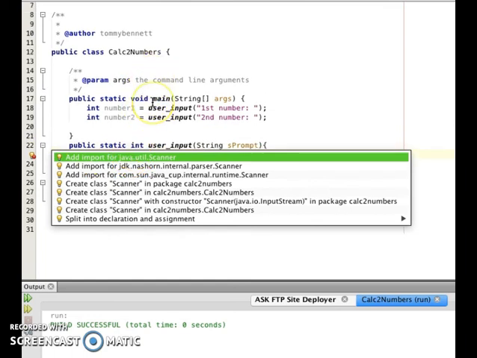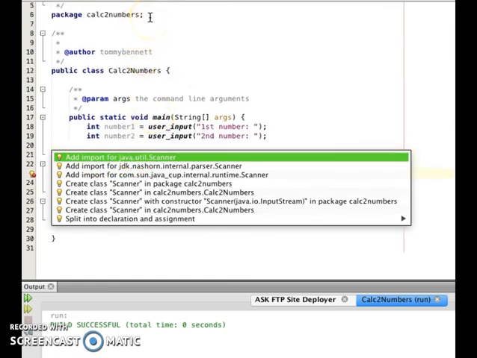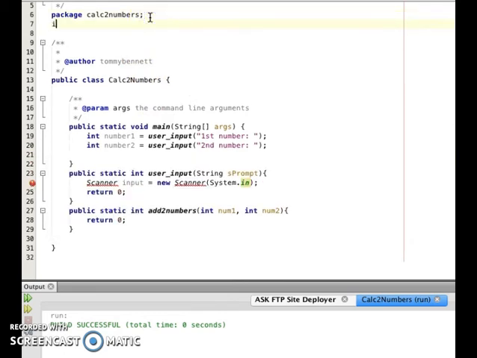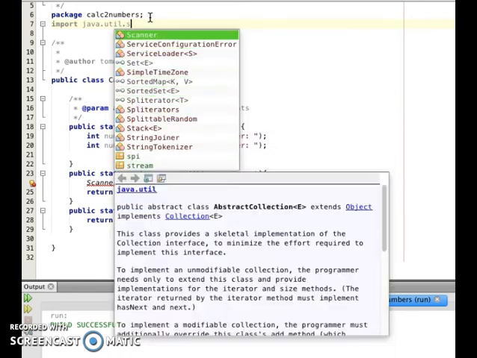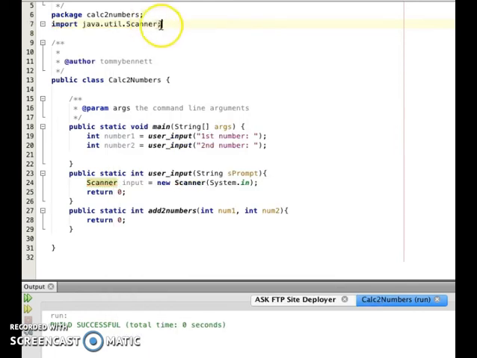And, you know, some IDEs do not have this, so we're going to type it the hard way. java.util.Scanner is what we need. So it's import java.util.Scanner. Oh, it moved a little faster than I wanted to. And yes, of course, we have to terminate. See, our error went away. We now have access to the Scanner class or the Scanner object, and now we can do things with it.